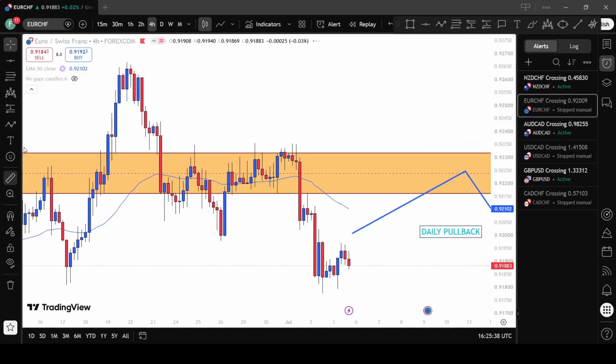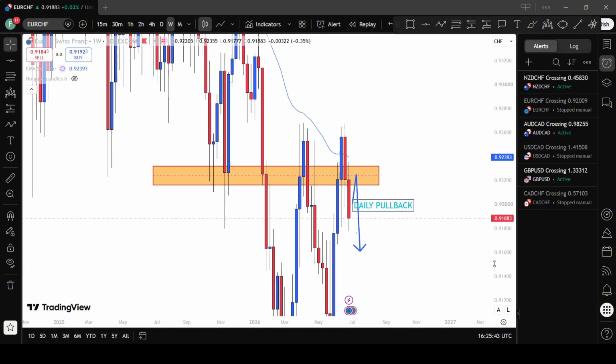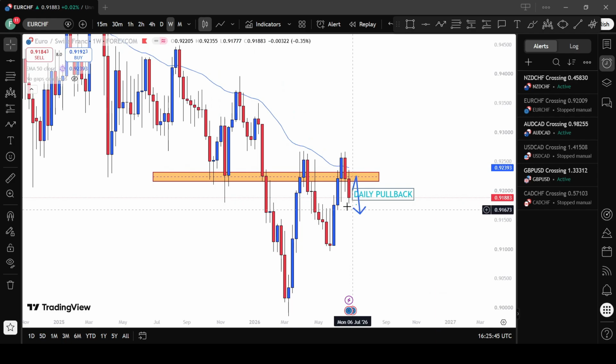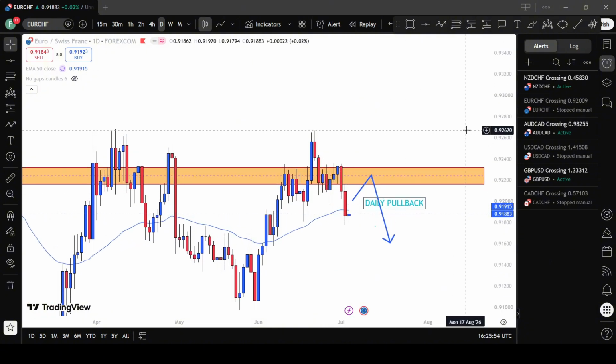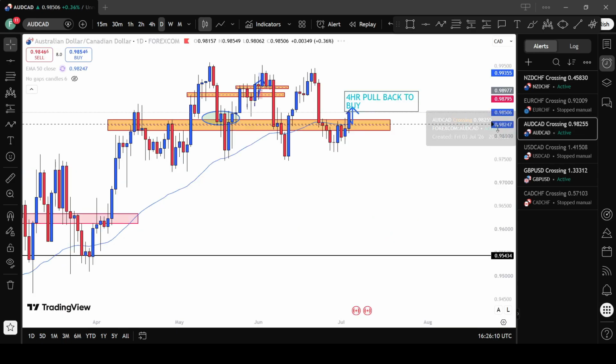All right, now CAD CHF. I don't really want to go into that with this trade because it's going to take a long while, and I don't want to make the video too long. But basically what I'm looking for here is for the daily time frame to have a pullback within this area of interest. If you have a pullback within this area, that will be a pullback within this head and shoulders pattern, and then from there we can actually sell. So we need a pullback within this area to continue selling within the new lower low that will potentially be created.